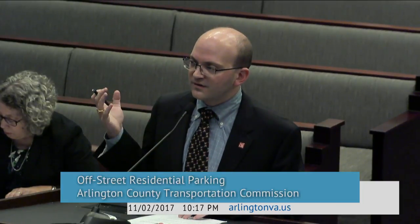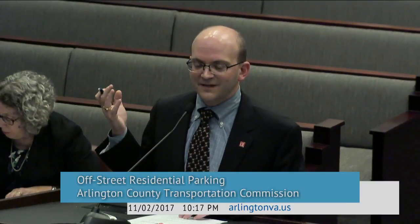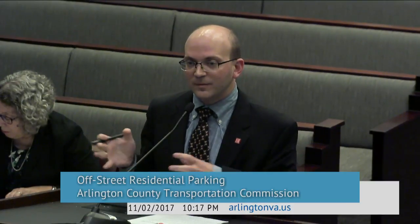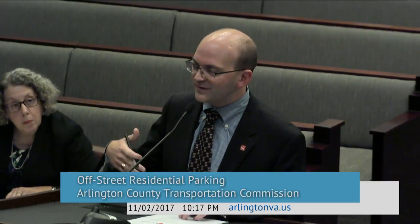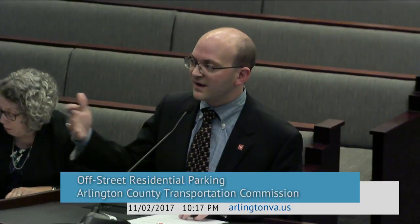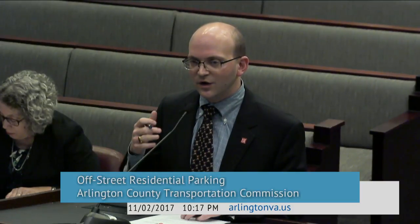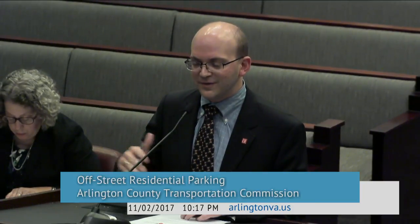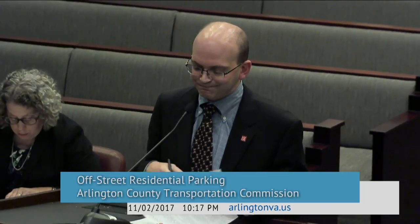We note these are all site plans. We will have an SPRC for all of them. If a developer has a workable plan for less than one space for every two units, how they're going to mitigate the transport need, I want to hear it. I'm eager to have that discussion. We'll ask questions, we'll challenge assumptions, we'll get to something that can work. We fear that if we go with the 0.2, 0.3 ratios, we run the risk of having them come and say, well, we're within policy, end of discussion.